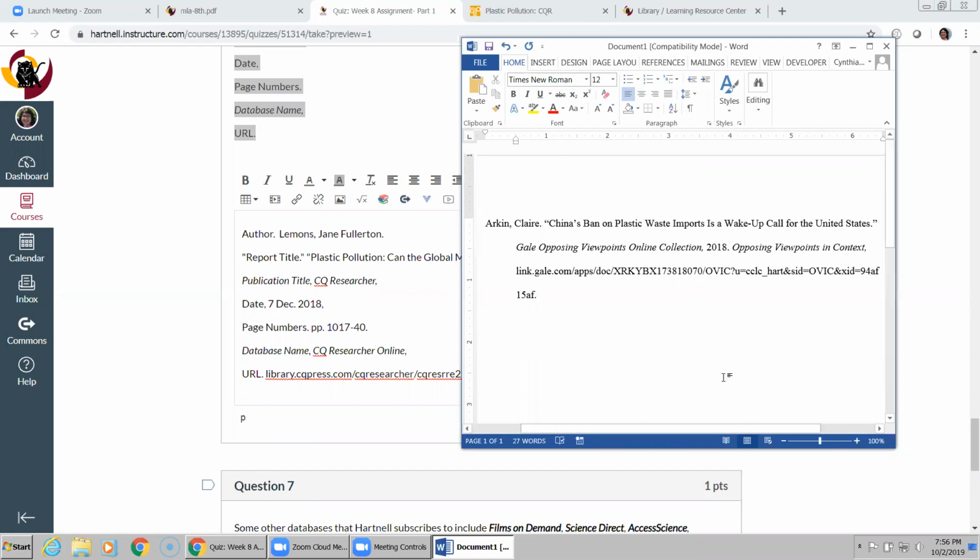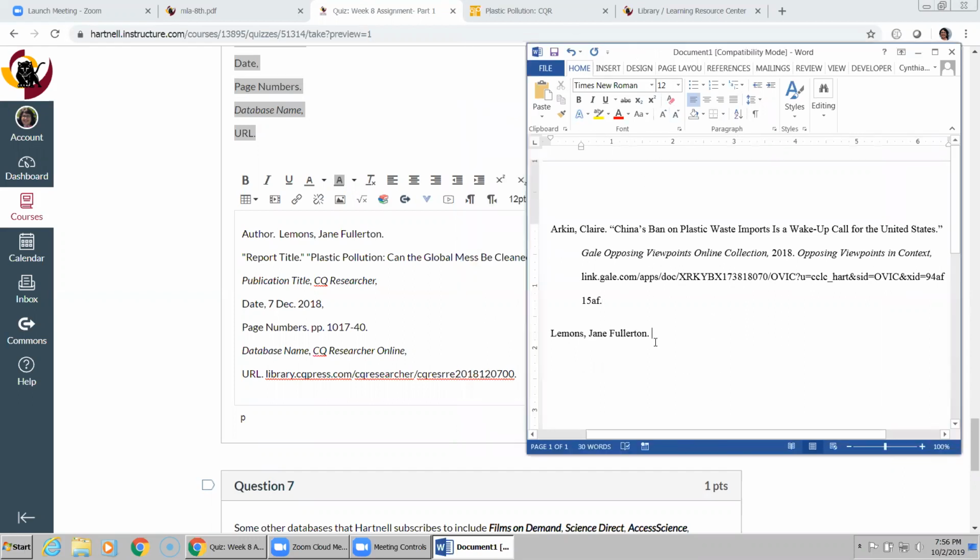So I want to put in the author's name, Lemons, Jane Fullerton, last name first, period. Then we have our title and subtitle in quotation marks, plastic pollution, colon, can the global mess be cleaned up, question mark, end of quotation marks.